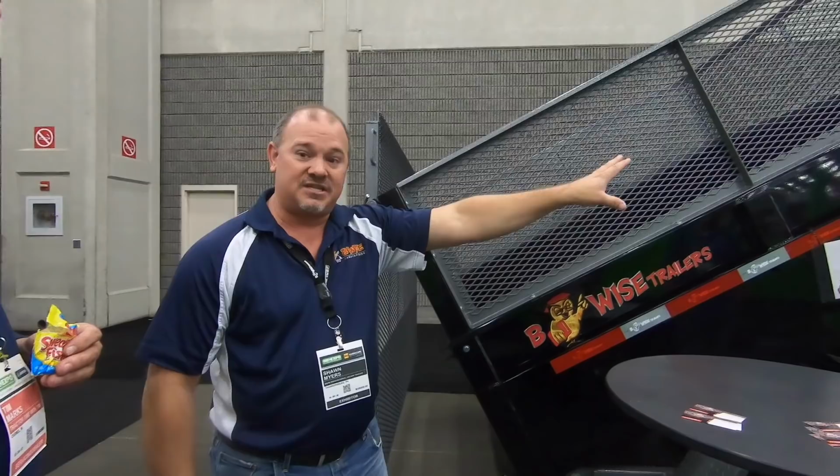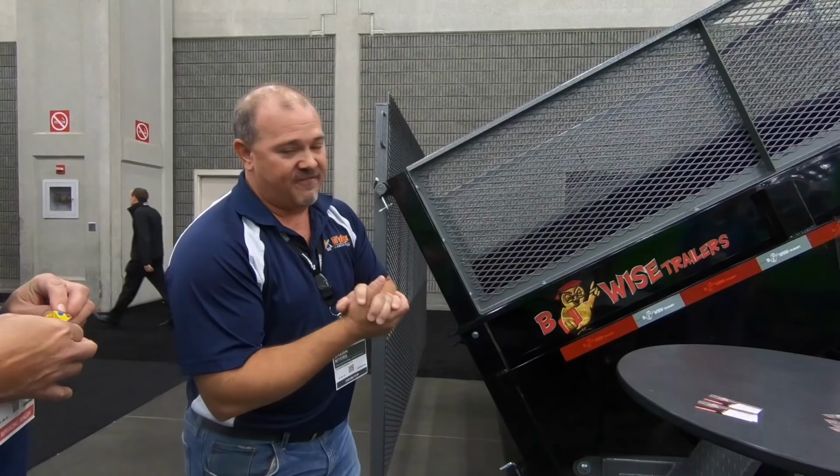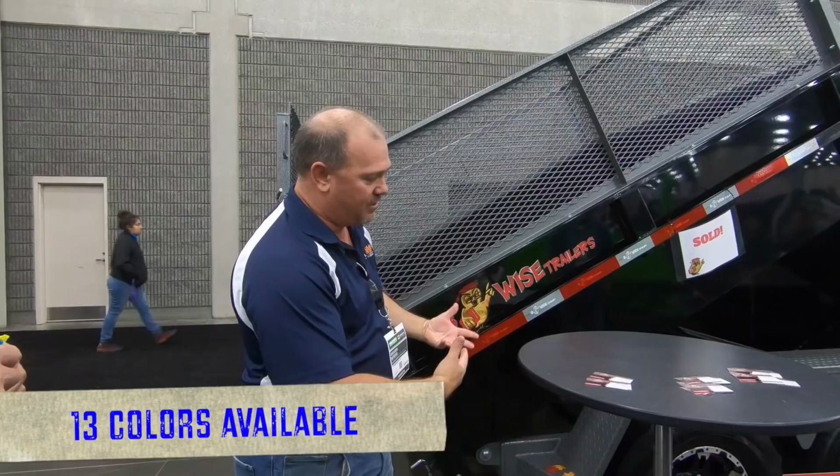You won't get very good trailering if you put 5 tons only back here and nothing up front. And vice versa, you'll have too much tongue weight if you put all the weight up front. So balance it out. Put a ton or two back here, put a ton or two up there, and that'll keep everything somewhat more balanced and easier and safer for you to tow. Hammer tone gray paint on the frame. Everything we do is powder coat. It's primed underneath, baked, color coated, baked a second time.